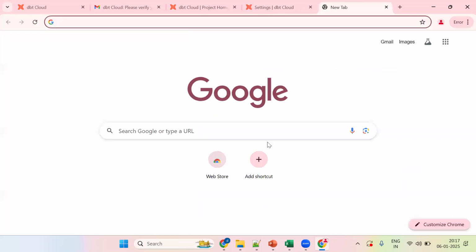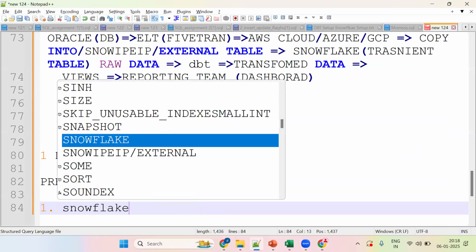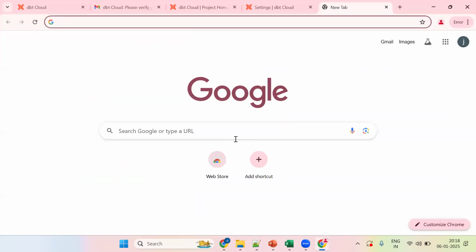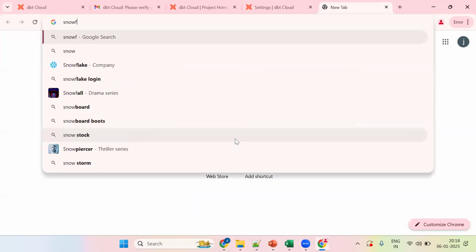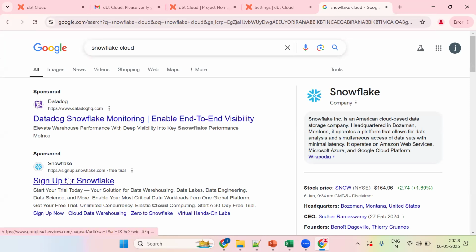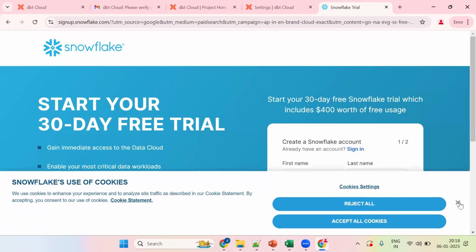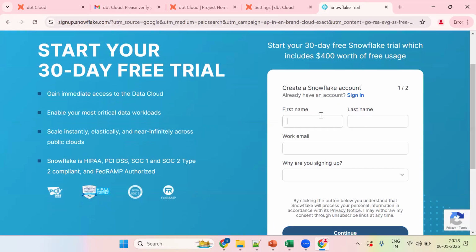So the first step is to create one Snowflake account. Search for Snowflake Cloud and sign up. We can have a 30-day free trial.